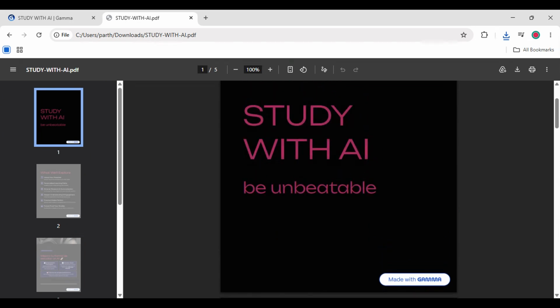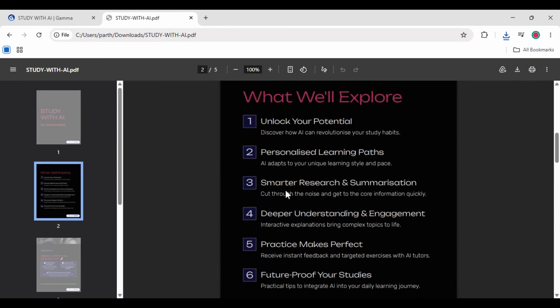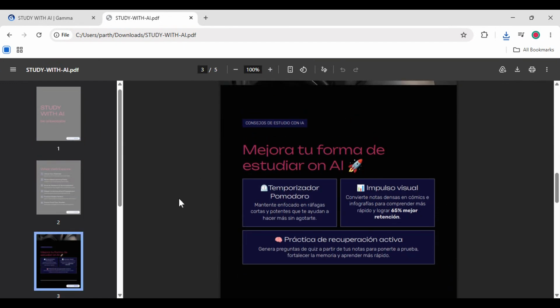Another common reason exports fail is browser extensions. Some extensions, especially ad blockers, privacy tools, download managers, or script blockers can interfere with Gamma's download process. To test this, disable any browser extensions that may block downloads, then try exporting again. If you have a lot of extensions installed, you may want to turn them off one by one, or try using an incognito window with extensions disabled, so you can see whether one of them is causing the problem.